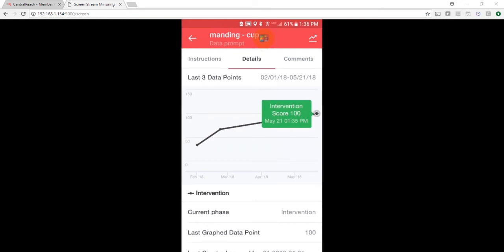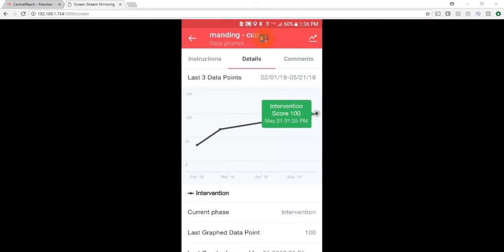Now, I'll explain a little bit now and again at the end, but if you're in offline mode, it would still turn green. It would still show you on the graph, but you won't see it immediately in the learning tree until you're online and sync.